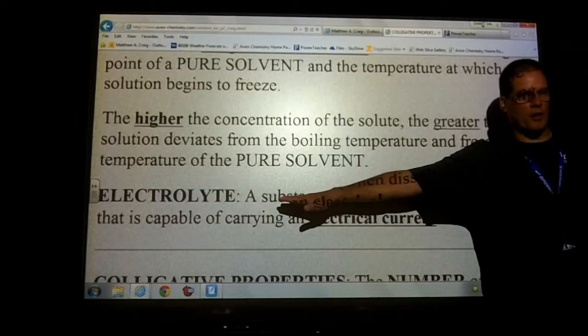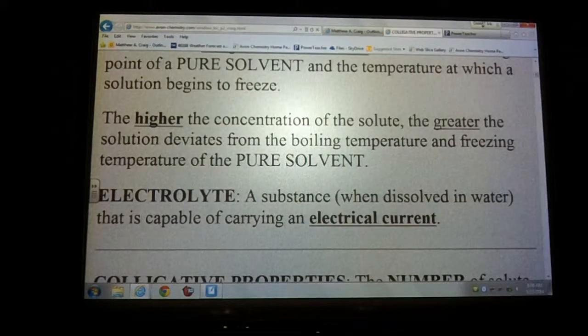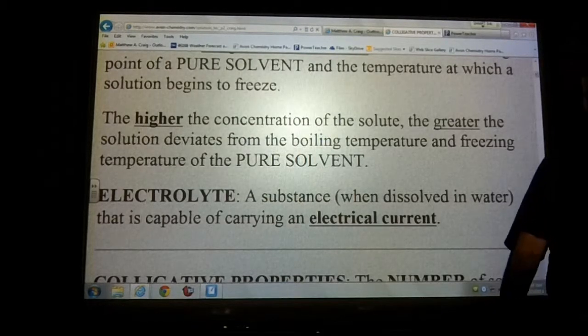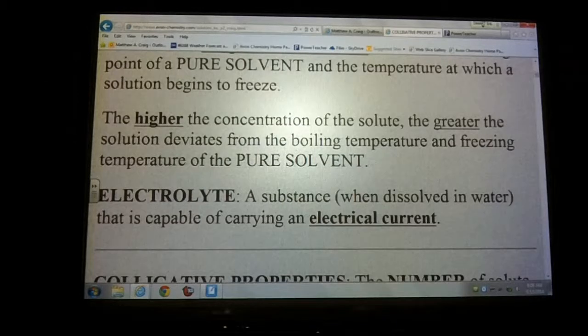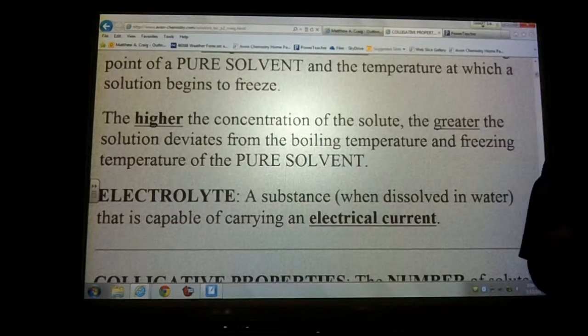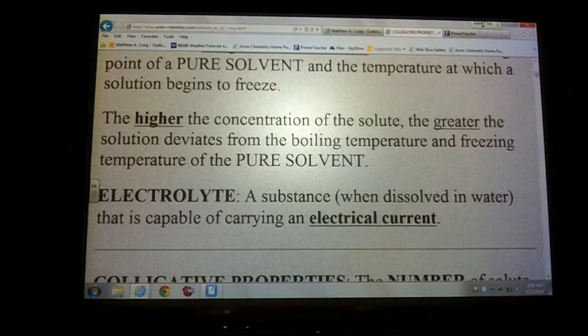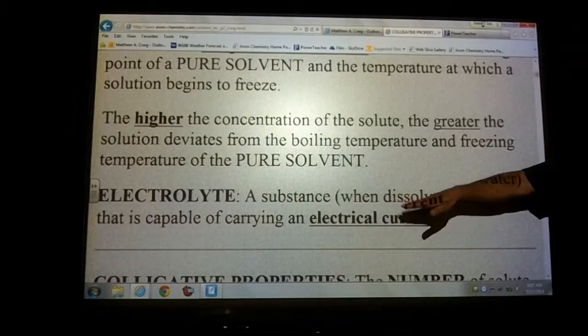Many of you know what an electrolyte is. Some of you are instantly thinking, oh yeah, that's the stuff that's in Gatorade, Powerade, all that fun stuff. But really what it is, it's a substance, an ion, that's allowed to conduct electricity. So the reason why you have electrolytes in Gatorade and Powerade is because you lose them while you're exercising. And you don't want to lose too many electrolytes while you're exercising, because that's what controls your sodium potassium pump for your nerves. This isn't biology, but you want to keep your electrolytes in check.